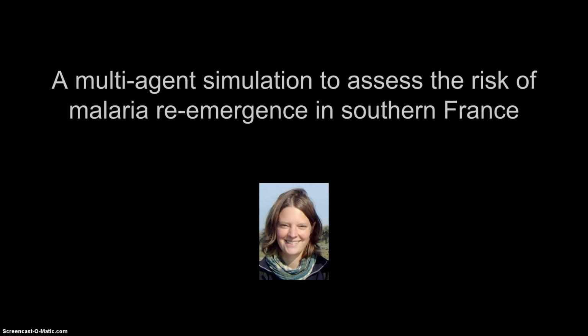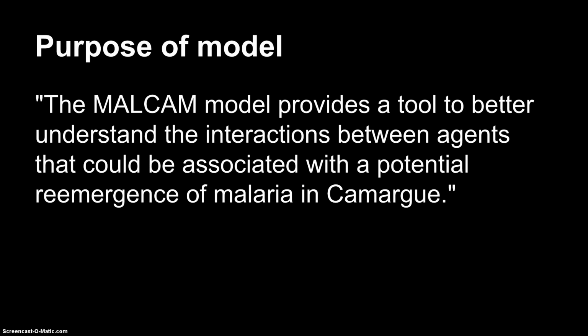My paper was by this woman called Linard. The title of the paper is A Multi-Agent Simulation to Assess the Risk of Malaria Re-Emergence in Southern France. And so the purpose of the model, I took this text from the end of the paper because I quite liked it. The Malcam model provides a tool to better understand the interactions between agents that could be associated with a potential re-emergence of malaria in Camargue. Malcam is simply the name of the model, and that last text, Camargue, is a place in France.